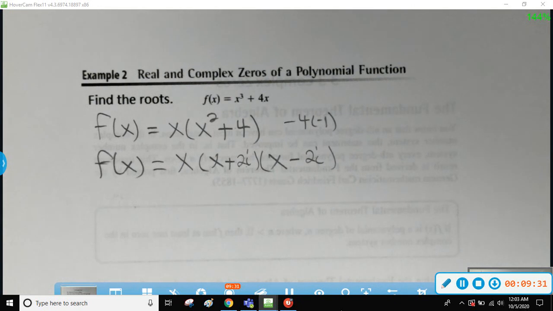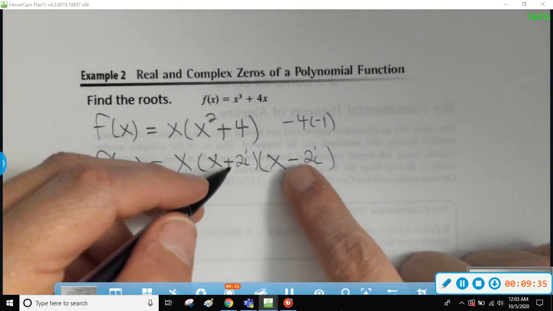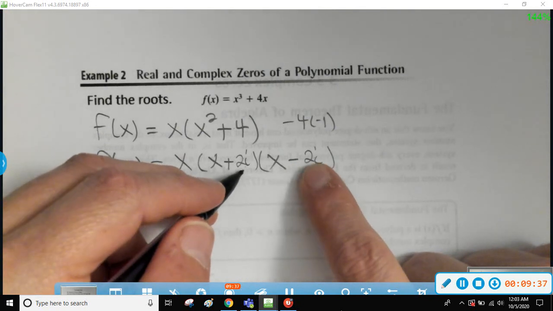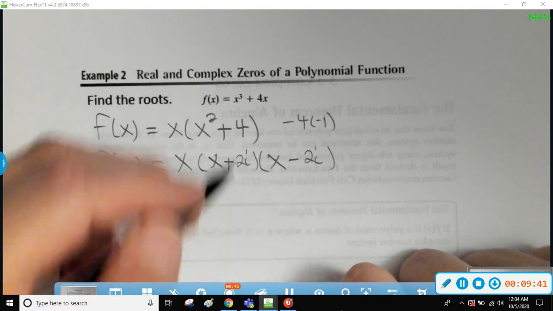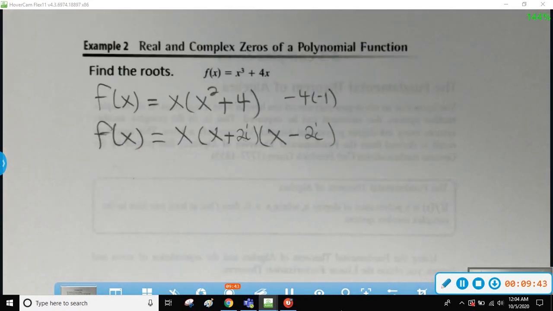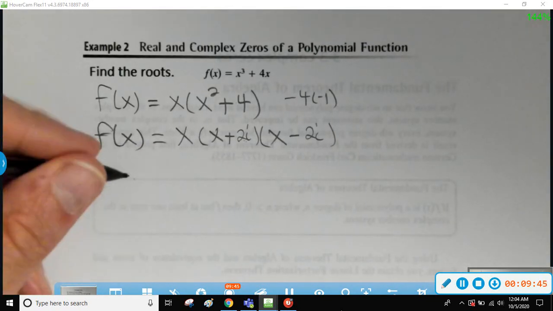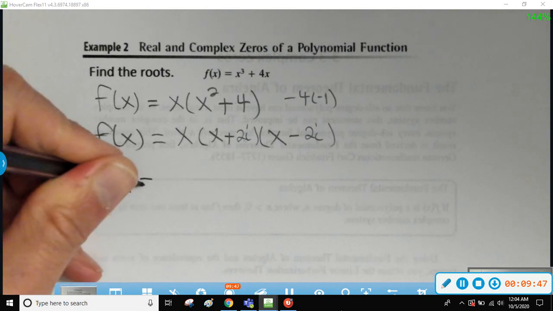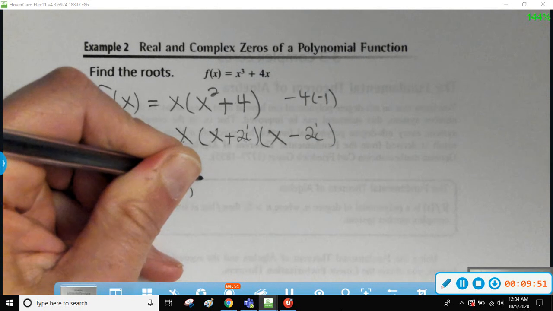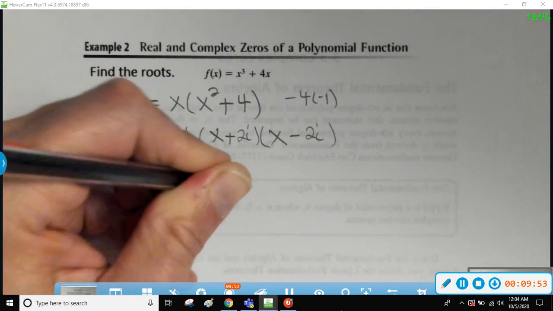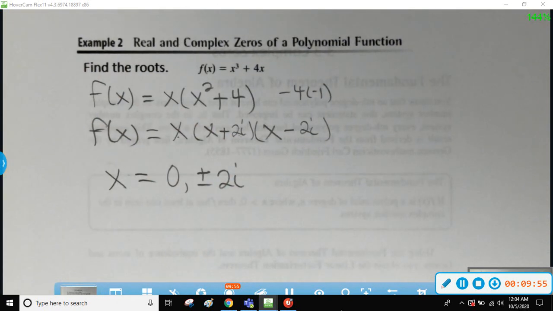All right, so once you understand, when you're trying to factor these out, that it's got to be a plus and a minus, and the same thing has to go here, it makes it kind of easy to factor it out in the imaginary number system. Okay, and so from here, we're pretty well done factoring it. So now all we've got to do is just write out the zeros, which would be 0, and also plus or minus 2i. All right. So there you go.